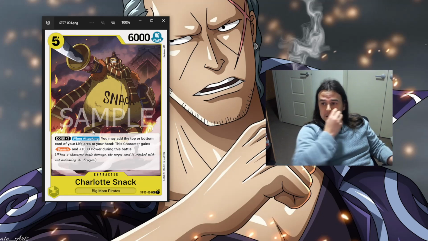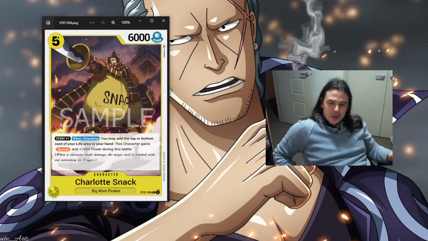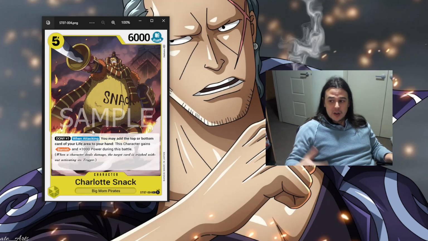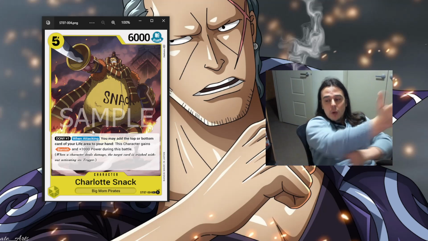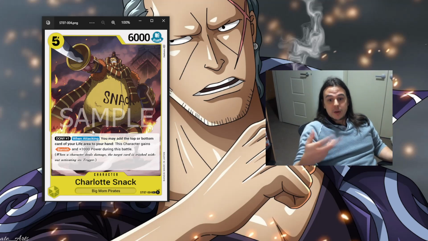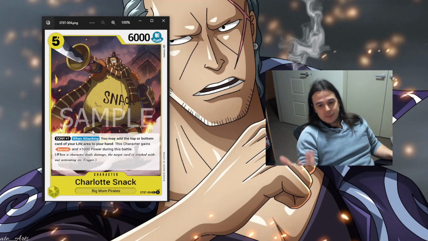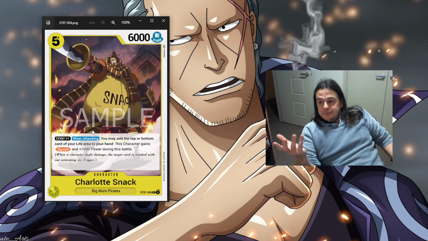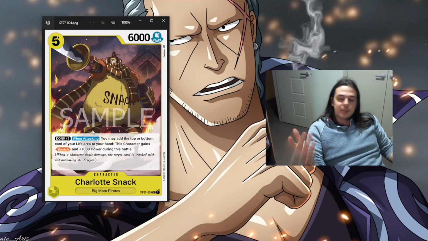Charlotte Snack, 5 cost 6k, another unit I don't see a lot of. So it's Don 1 while attacking, add the top or bottom card of your life area to your hand. He gains Banish and +1. Alright, so he's going to be swinging for 8 with 1 Don, ripping 1 life, having Banish. Obviously this Banish keyword is pretty strong, right? So we love seeing Banish.